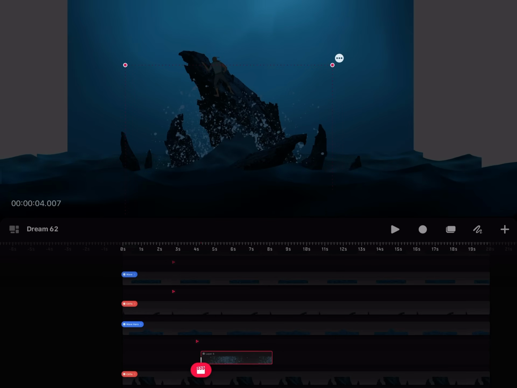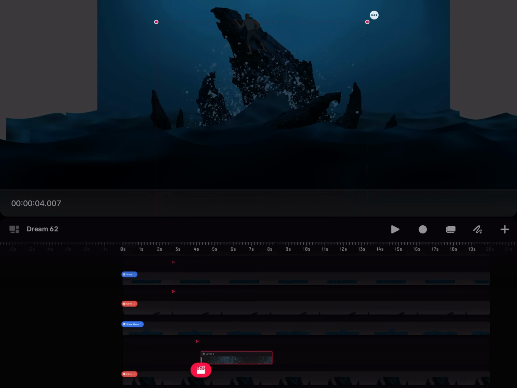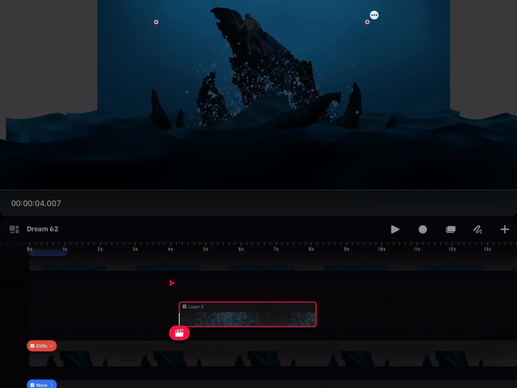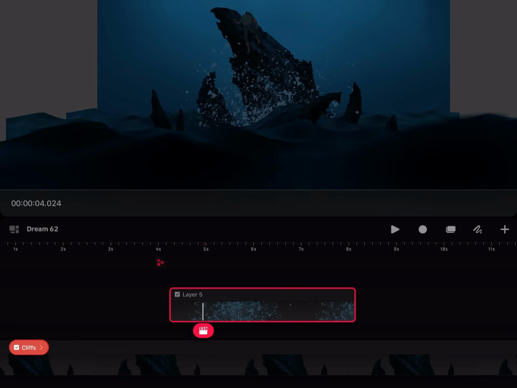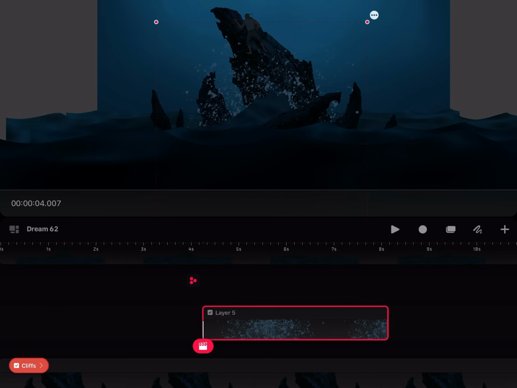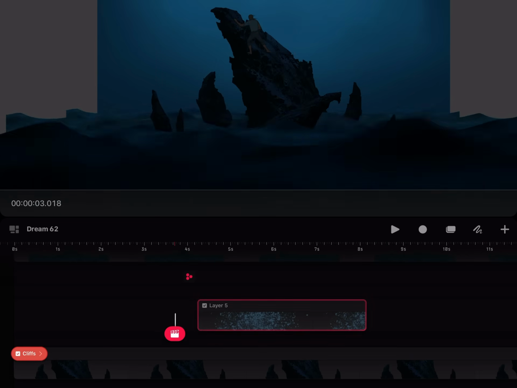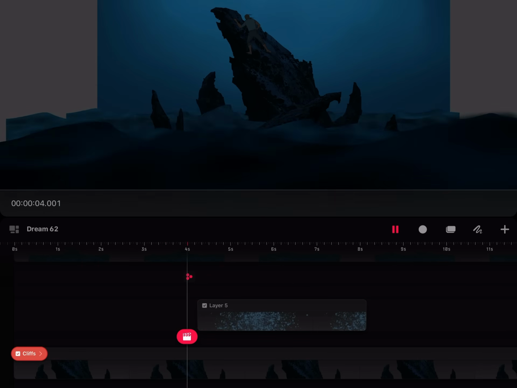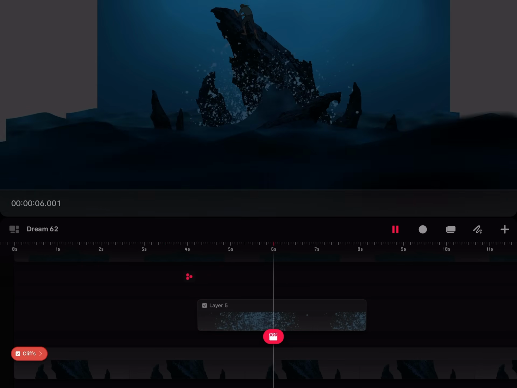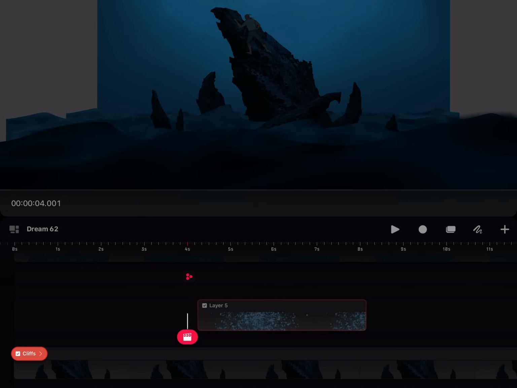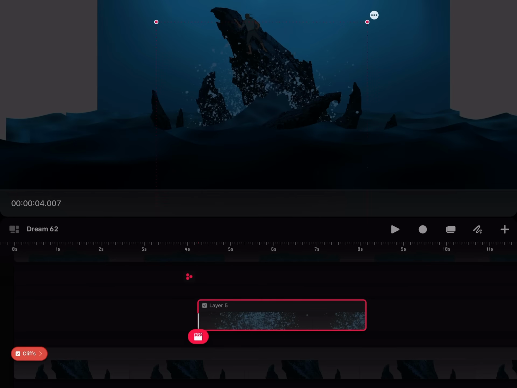Okay, so we're gonna animate this now. I'm animating it with keyframes. So first I'm just putting it at a random place here. It's gonna splash up and come down. So it's trying to find the timing of it. Something like that, up and down. 1, 2, 3.